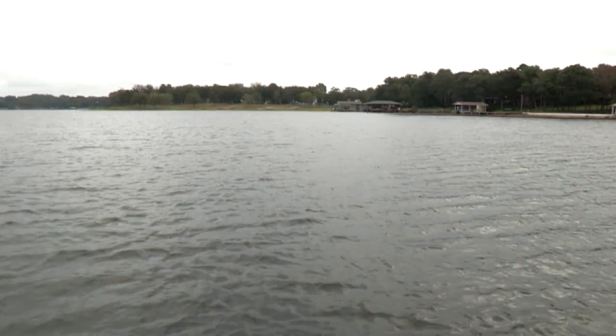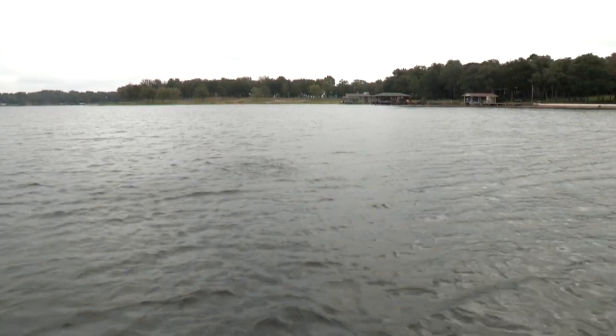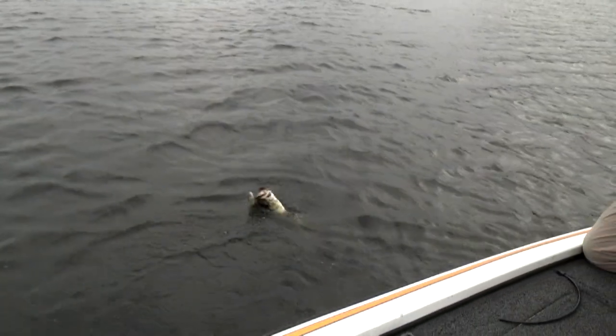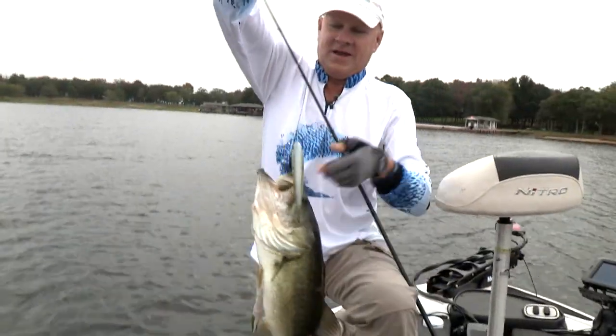Boom! Goodness, he hammered it. Decent fish. Nice blow up on a topwater right there. Whoa, whoa, stop. Oh, he's got a good mouthful of it too, so I can just swing him aboard like that.